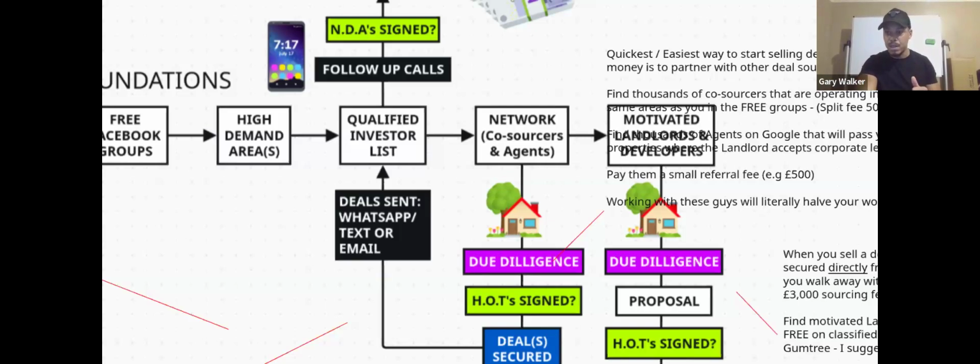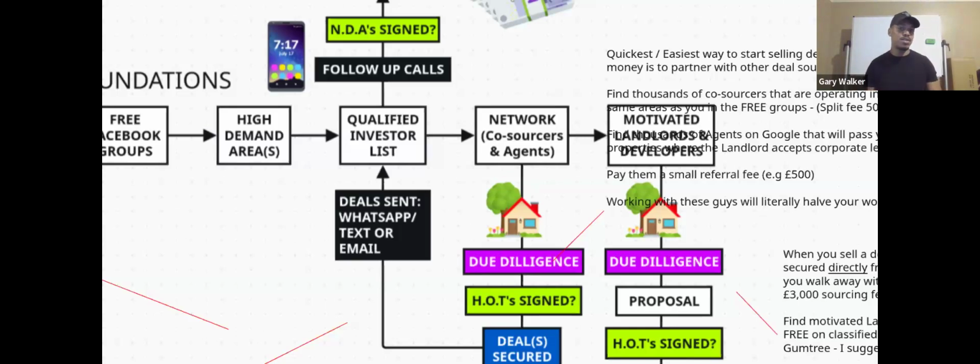Okay, brilliant. I can see another question. Let me just make sure I'm not missing anything. Mo said, my question is, if we as a sourcer can join and see the deal, then the investor can even join the group and see the deal. So how can we sell them the deal when everything is open? Good question. Very good question.